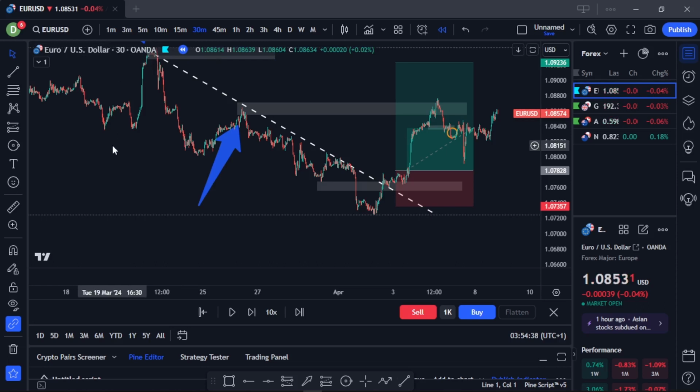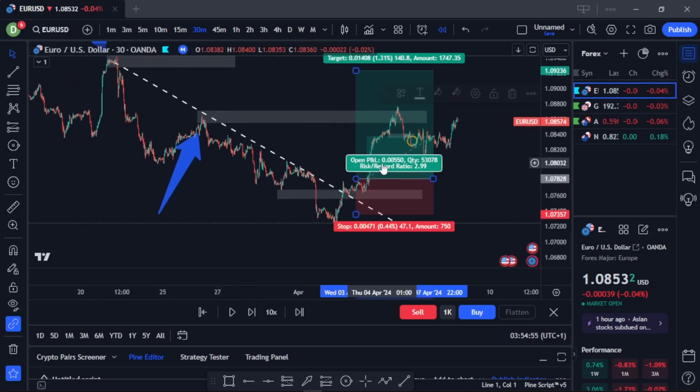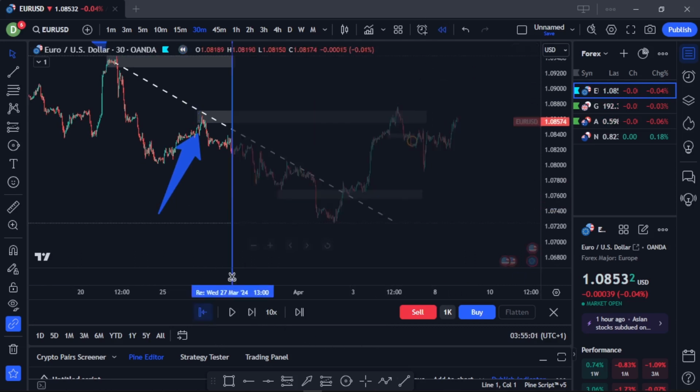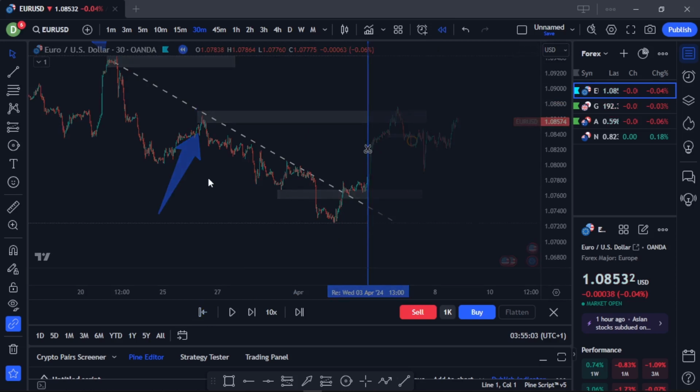So now in this one, the first thing you consider is your stop loss position. For this particular video, I'm not going to talk much about stop loss position because I've already covered it in detail in my other video, which you can check in the video description as well. So now coming back to what we have on the screen here. When it comes to using the fixed risk to reward ratio, that's where this TradingView system actually comes in. Now let me cut it back to our initial entry again.